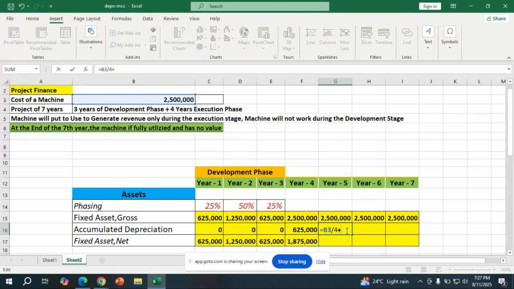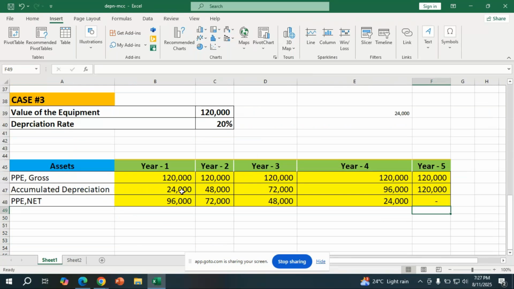You have to also add the previous year's depreciation. So which comes to 12 lakh 50. So was that correct or was this calculation correct? Here is what I want to give you clarity on. In year 4, the development phase, it is correct because year 3 plus year 4 is your calculation of depreciation. Now year 5, again you have to calculate. If you remember the previous case, which is in your sheet 1, it's a uniform calculation, the straight line method, where we had a uniform calculation of depreciation.